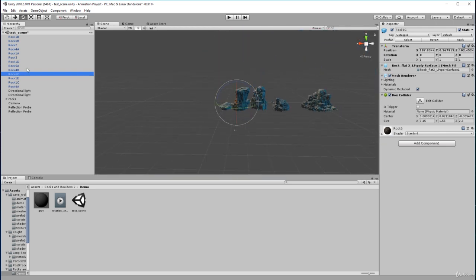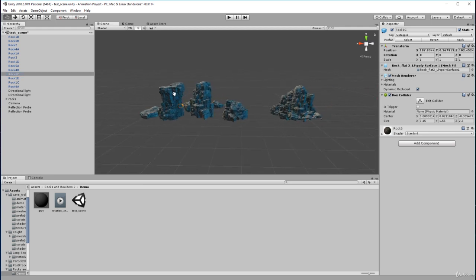Okay, so first of all, let's just switch off anything that is not one of these large rocks. So I can see straight away that this rock 6C is actually quite small. So I'm going to come over here to the inspector, and this little checkbox, I'm just going to click that. It switches it off. It actually becomes grey in the hierarchy.